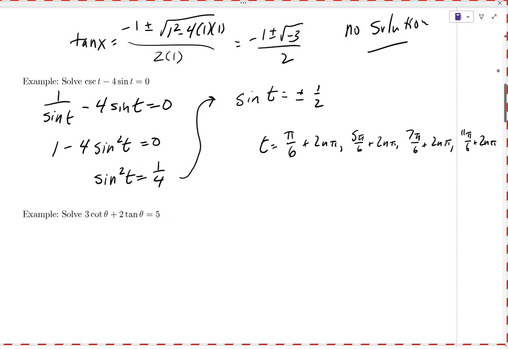And I know I wrote it as 2n pi as opposed to 2 pi n. I've been trying to use the 2 pi n because I believe that's what your book does. It puts the pi first and then the n. Of course, when I learned it way back, 7,000 years ago, you put the n before the pi instead of after. It wasn't quite 7,000 years ago, but 1988, 89 was a long time ago. Okay.